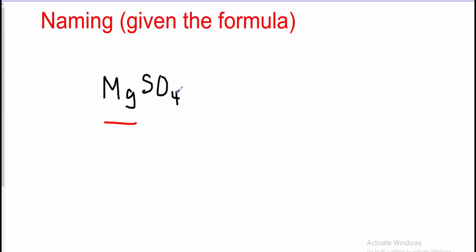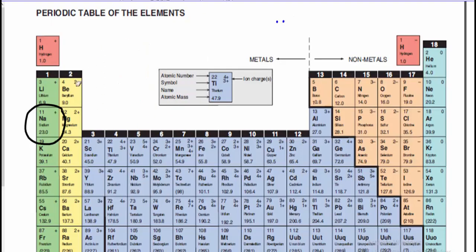You have a polyatomic ion somewhere in here, and it's going to have to be the SO4 because, as we said before, the only polyatomic cation that you can have is NH4 plus, and that's clearly not what we have here. So we know we're talking about magnesium as the metal and SO4 as the polyatomic anion. So again, you look up magnesium on your periodic table, and remember, we're always checking when we look at metals to make sure that we don't have a multivalent metal. In this case magnesium has only one possible charge, 2+, and so I don't have to worry about putting Roman numerals in my name for the metal.